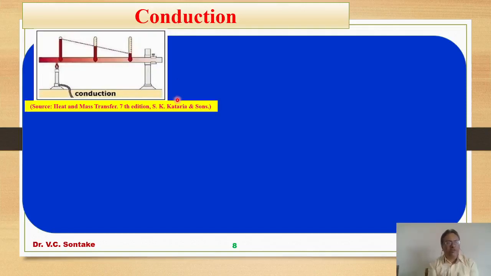Now what is our general observation during this process? If you heat the left hand of this rod, the right hand of this rod will automatically get heated after some time. That means heat has been transferred from the left end of the solid rod to the right hand. And this heat transfer will take place unless the temperature of both the ends has become equal. Now, how is this heat being transferred from left hand to the right hand? Let us discuss.